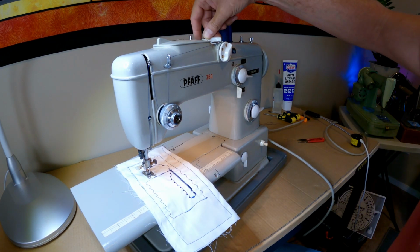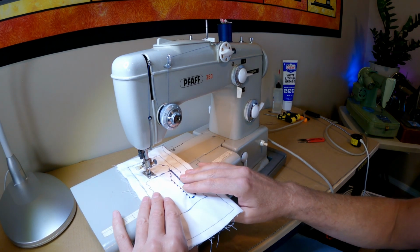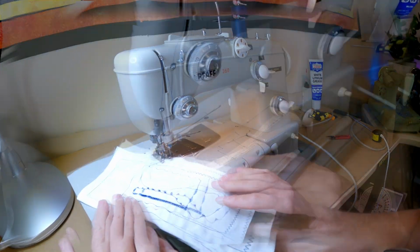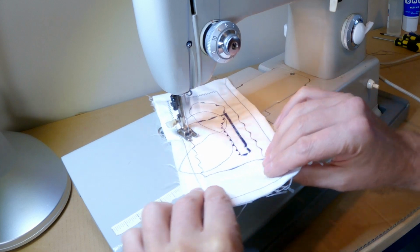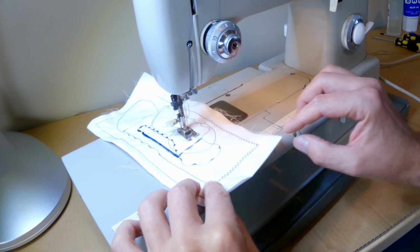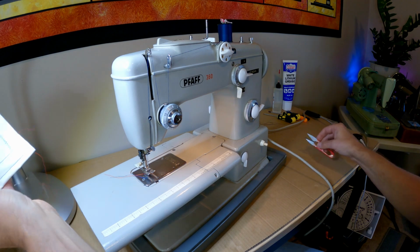And to finish up, let's turn this to 0. Let's turn this to 0, that to 0, and get back. We should be back on a straight stitch. We'll lengthen it out, and we'll just see if we can flow around. A little slower. That's a little aggressive. Open it up, pull it out, clip it off, and we did it.